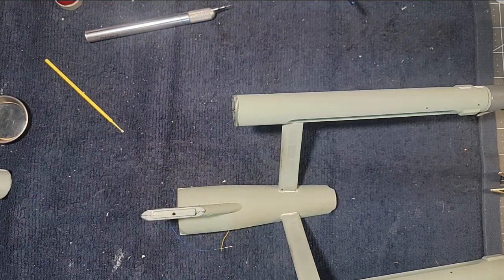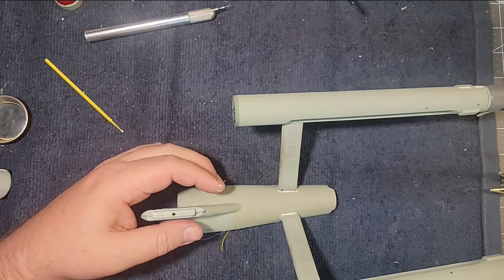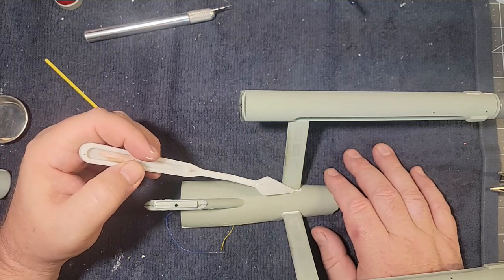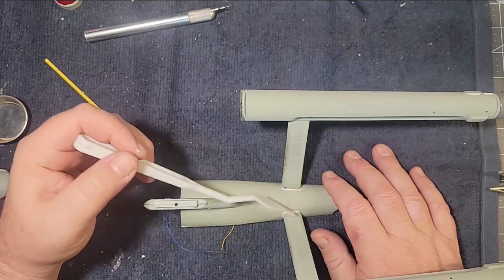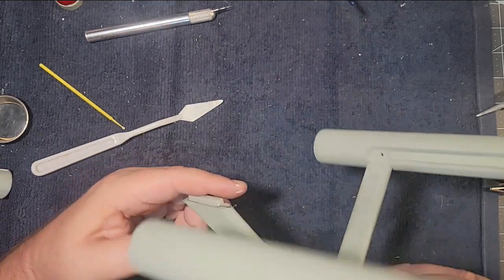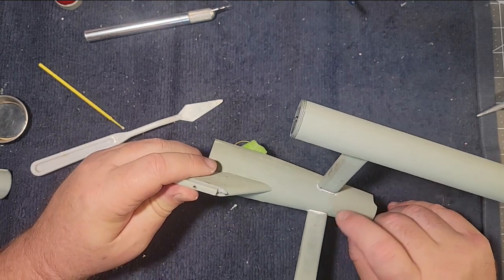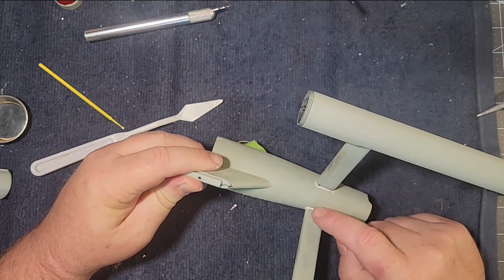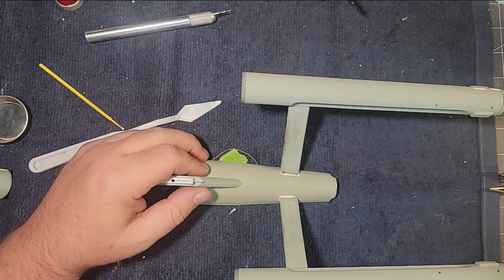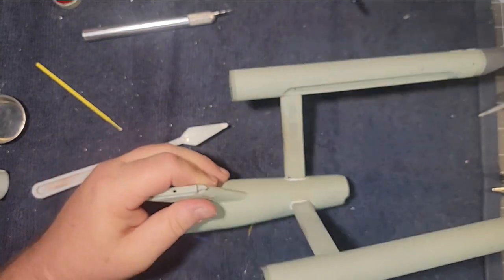Hey everybody, supplemental segment here. I didn't end up using the syringe watering-down method — I just went ahead with the old palette knife, put that in a couple layers, got a wet rag and wiped it down, and it came out fine. When I paint this over with the gray, it will not be very visible at all. The only thing I'm a little bummed about is I did have to fill in the seams to make it look consistent on both sides, because I had that huge hole on one side. This isn't a full-blown canon ship — after all, I am lighting the nacelles and taking a little bit of artistic license with the ship.